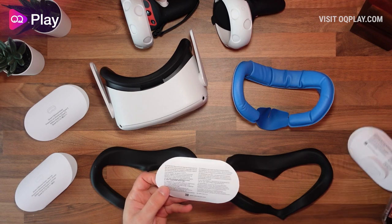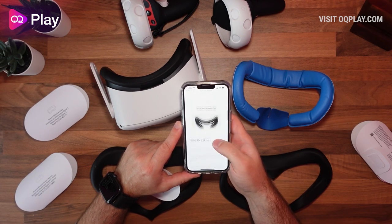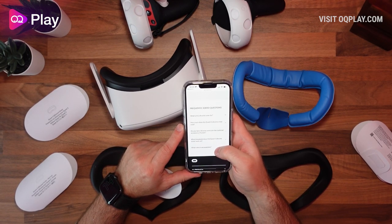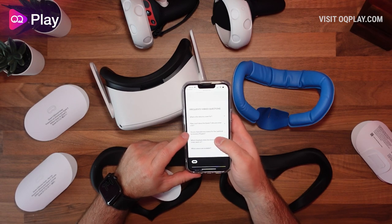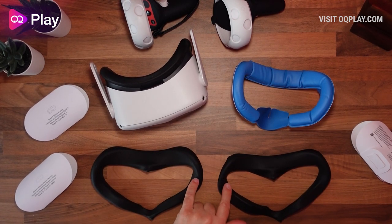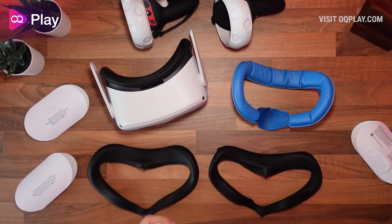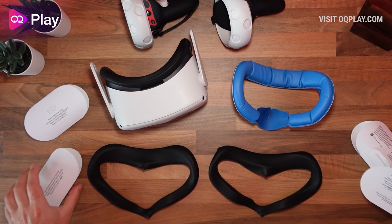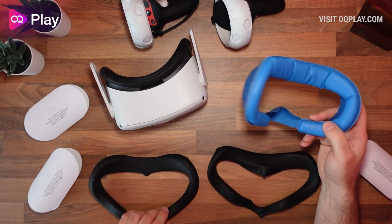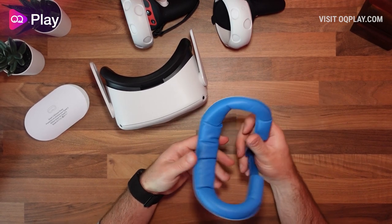Looking at the QR code, it covers silicone cover redeeming and how to request it, product specs — yes, it's medical grade silicone, which is why it doesn't smell — and some health and safety warnings. It also covers what the covers are for, including the optional fit pack. So if you've already purchased the fit pack, you qualify to get these as well, which I was able to select during the process. I definitely recommend requesting them if you haven't got a silicone cover already, or if you've got the fit pack facial interface.